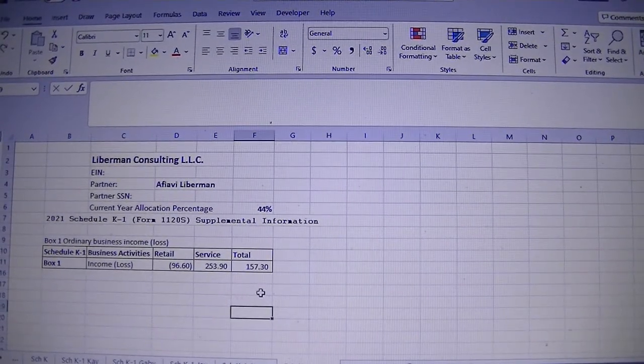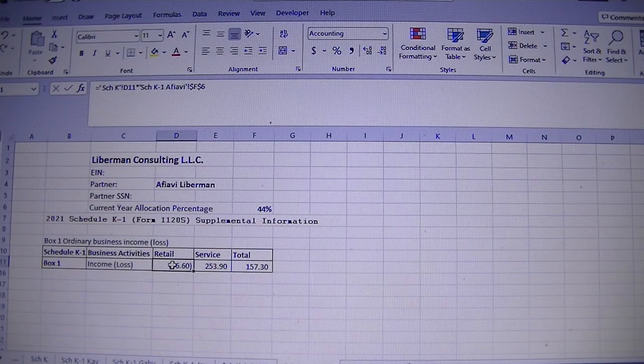So I'm just going to take one here, and it might take a while, but when you set it up year after year, you can just use the same spreadsheet. And the beauty of it is it takes you time to create it, but after that it's easy because you have formulas linked to Schedule K. So you have the percentage ownership, if that's the same for ownership, profit, and loss.